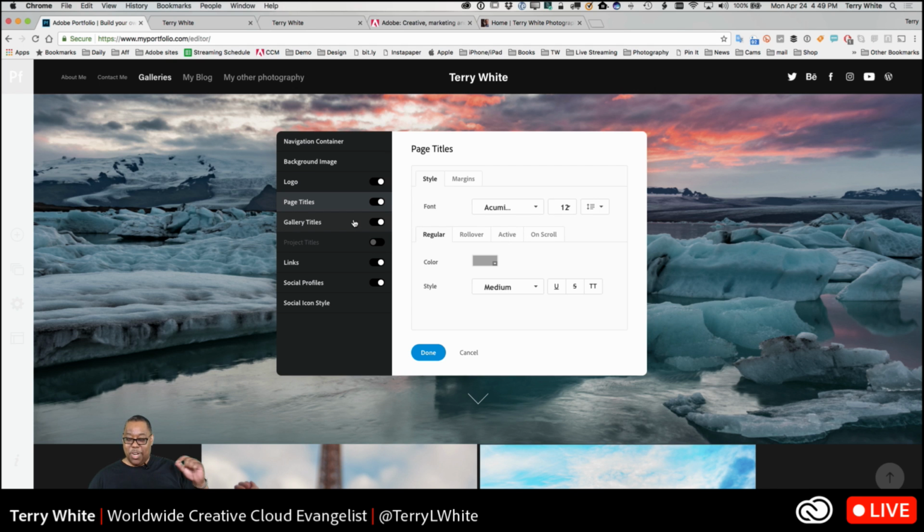Now, the other thing that caught me off guard one time, I spent like 10 minutes trying to fix this. I was trying to fix a rollover on my links, and only some of them were changing. There was one that just wouldn't change. Then I realized page titles and gallery titles are separate. They have their own settings for everything, including point sizes and rollovers. And links is separate. So I'd have to change all three to make them consistent. Keep that in mind. It's not just the text in that bar, it's specific text for page titles, gallery titles, and links. And now I've got that done.